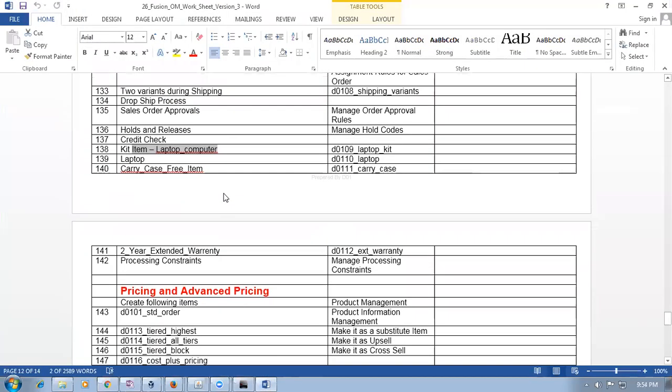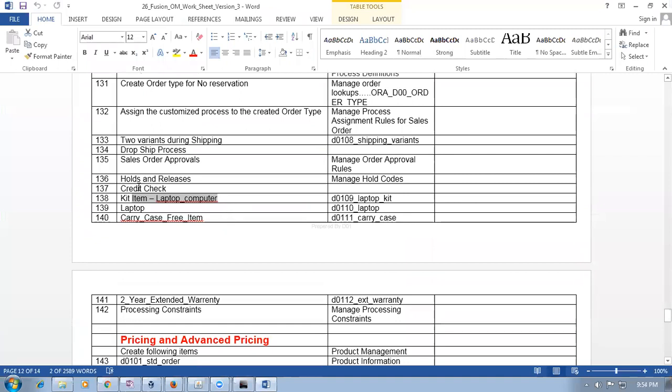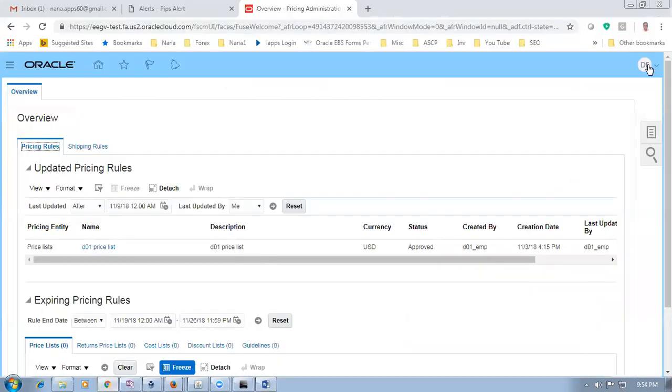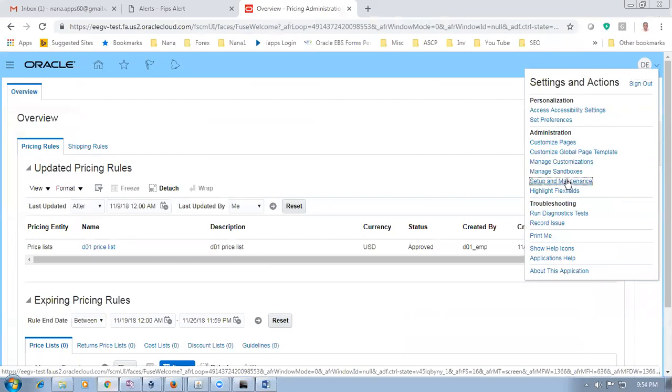So, on the other day, we have done the credit check now, fine. Credit check has been set now. Have a look at what you have set over there. So, click on it. You will now go to manage customers. Click on it and then go to setup and maintenance and then go to the task manage customers now.